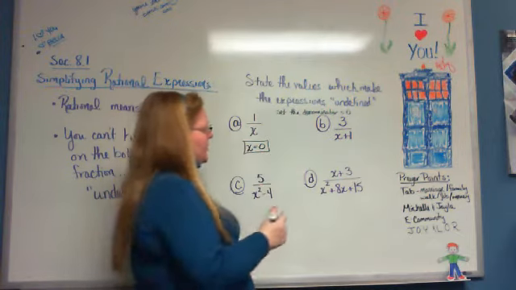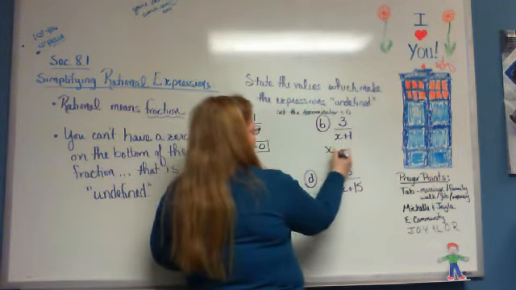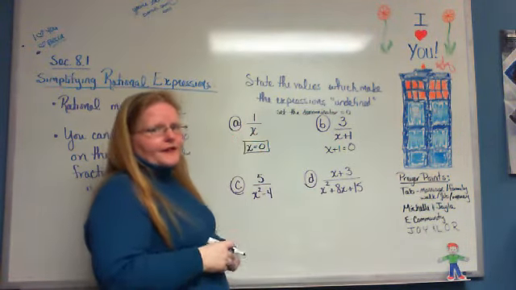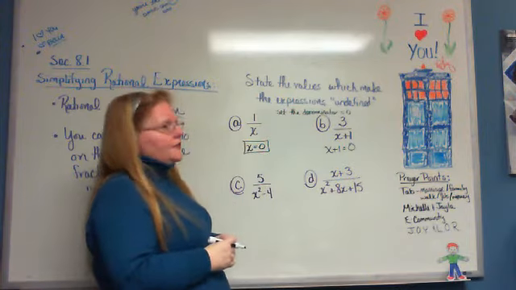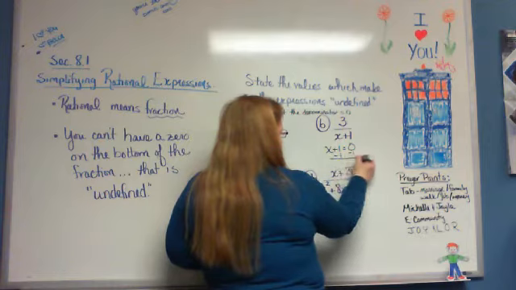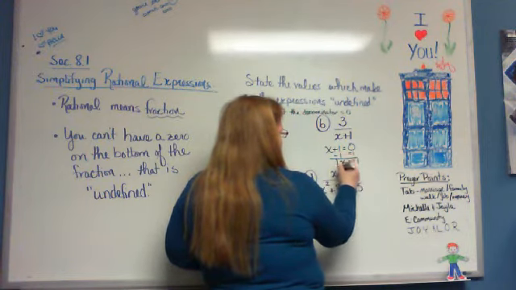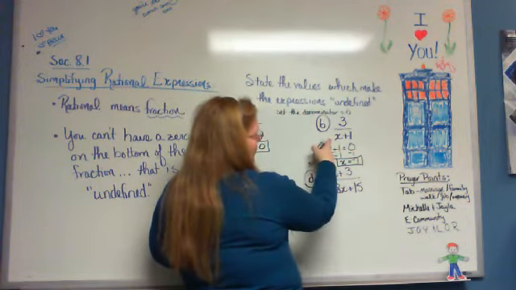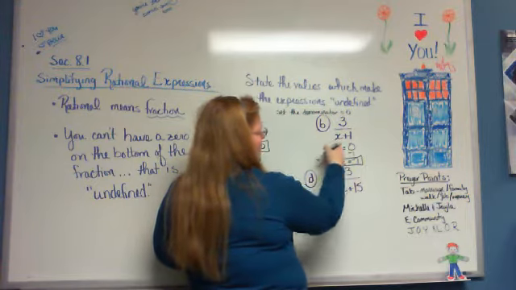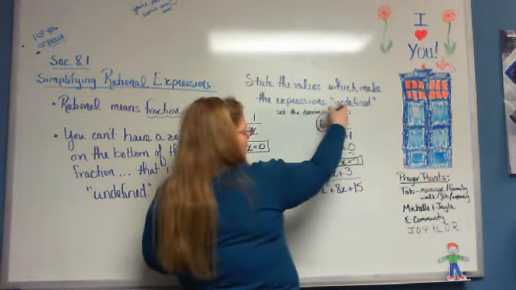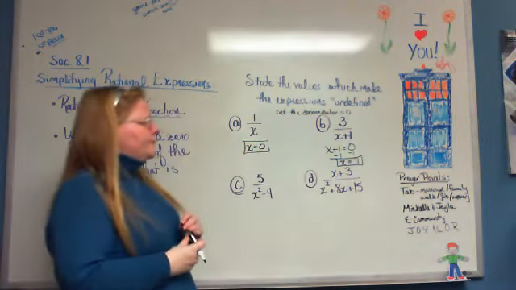Here, we set the bottom of that fraction equal to 0. Then you have to solve for x to find out what values of x will become undefined. So, if I subtract 1 from both sides, you get when x is equal to -1. If x were equal to -1, then I'd have -1 plus 1 on the bottom. -1 plus 1 is really 0, which makes my expression undefined.